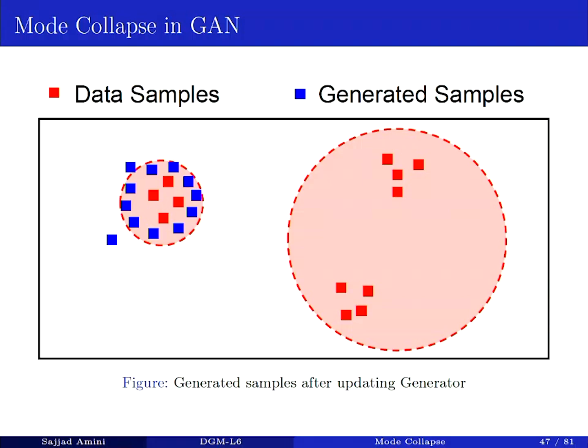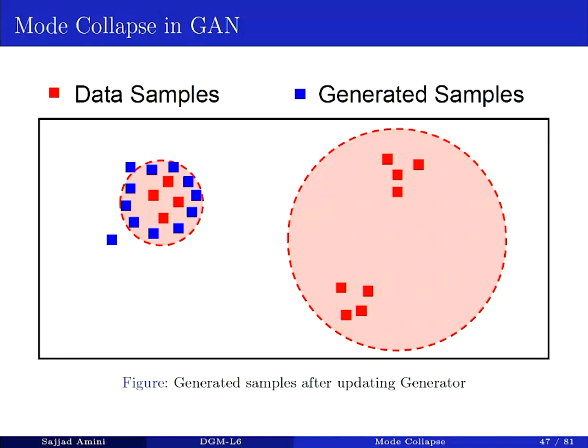The point is that this is just a simple demonstration of what happens in practice. In practice, you do not have these types of region boundaries, and it is much more complex than that. And you have a limited capacity for your discriminator. The discriminator should be capable of extracting this part, and also it should focus on this part. When your generated samples concentrate around one peak of the data samples, what happens? Finally, the generator cannot make much more complex region boundaries.